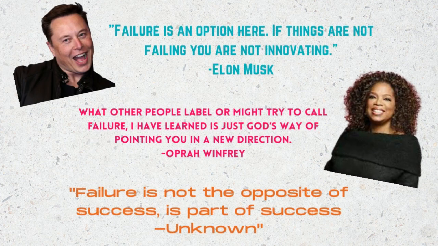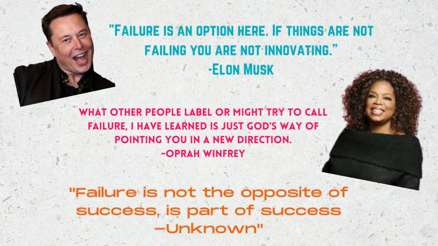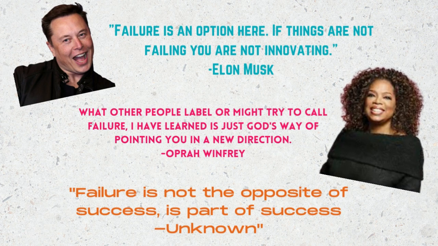And if you follow any stories of mega wealthy billionaires and millionaires, all of their stories have this trial and error process, this overarching theme of going through a process, finding out what didn't work, and then re-entering into the process until eventually they found out what did work for them. And this is exactly what human design is pointing you to about this whole trial and error process. So in short, you're going to have to go through this trial and error process to discover what doesn't work, one more time for the people in the back, to discover what doesn't work in order for you to discover what actually works.